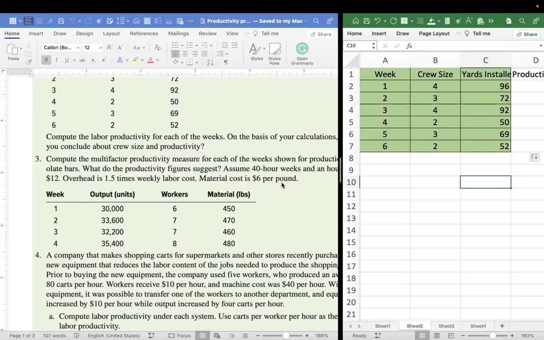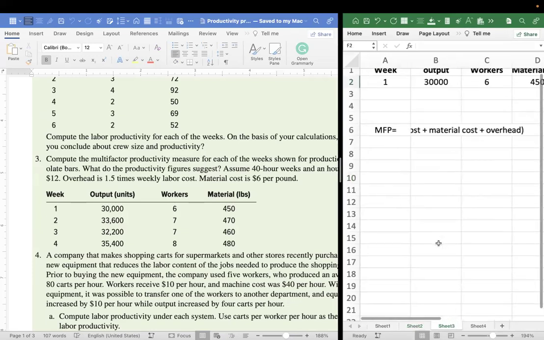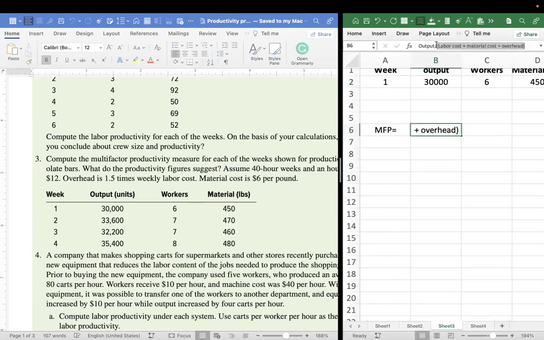Okay, let's look at this problem in depth. First of all, it's about multi-factor productivity. The questions that we did earlier were about labor productivity, but this one is about multi-factor productivity, in which we take the ratio of output and all inputs combined. This is the formula: in the numerator we have output, and in the denominator, all types of inputs combined. That's called multi-factor productivity. For more details, please see the PowerPoint slides.